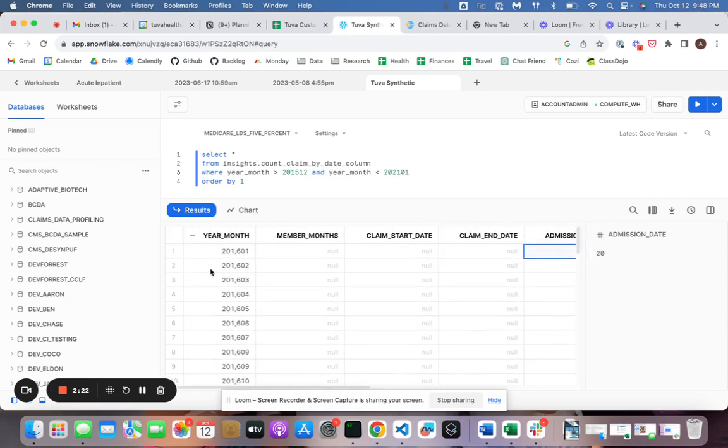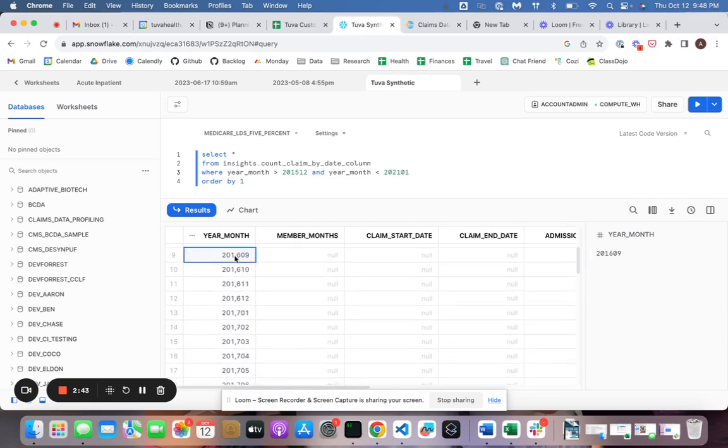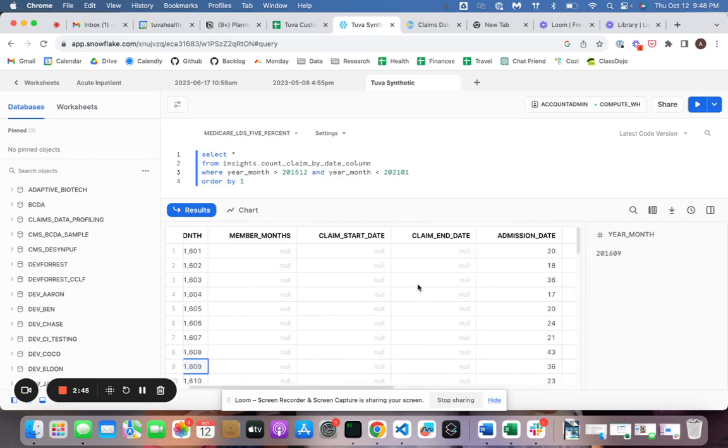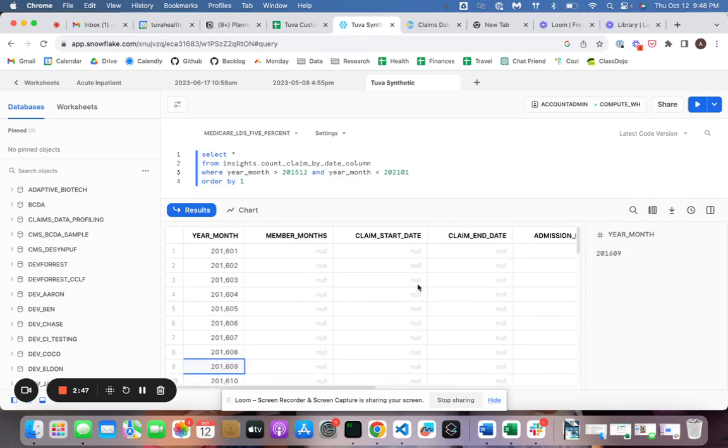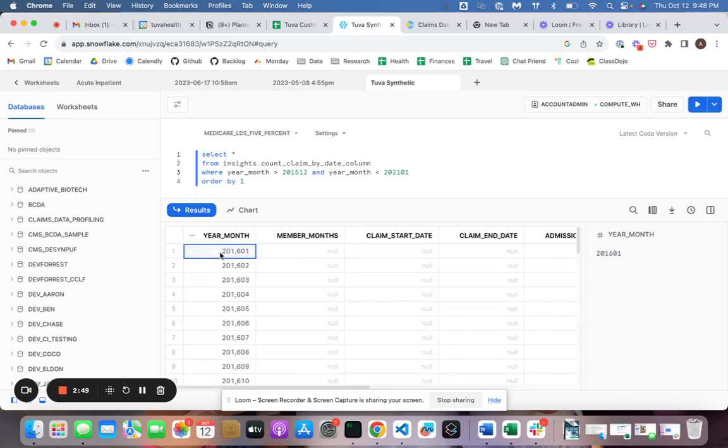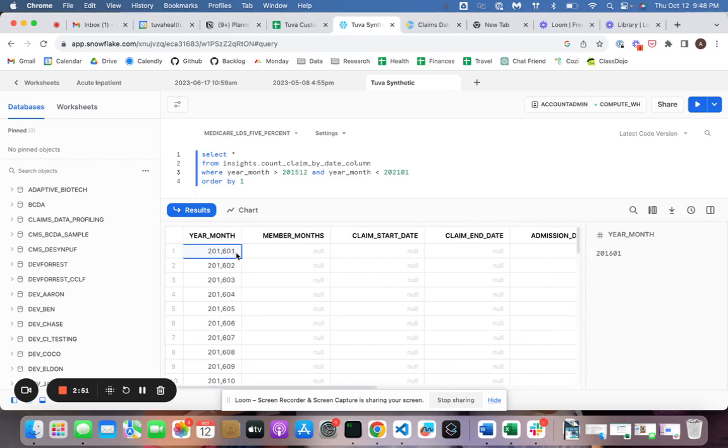that have dates in different year-month combinations. Snowflake represents this as a number, but really it's just the year and month. It's the year 2016 and the month 01, or January, and this is the year 2016 and the month February, 02, and so on and so forth. This is created for every year-month in your data set, and really all it's doing is saying, do I have any claims with dates that fall into that year-month?